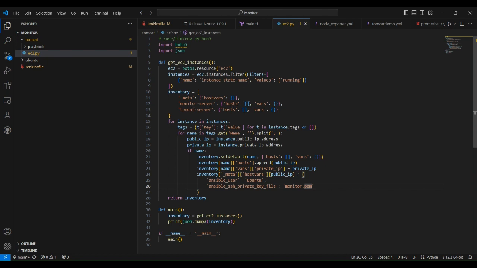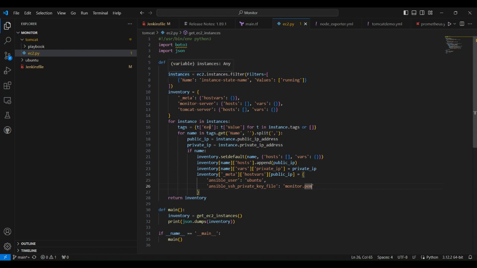We have some format to get the private IP. I will discuss that later when we get these details, right? So this is the inventory format, right?